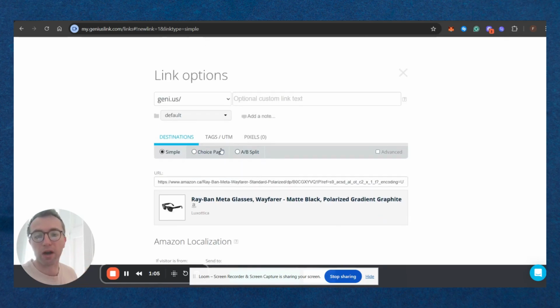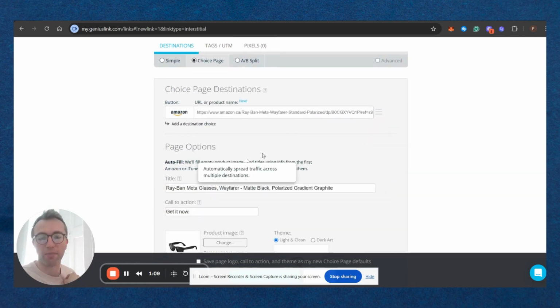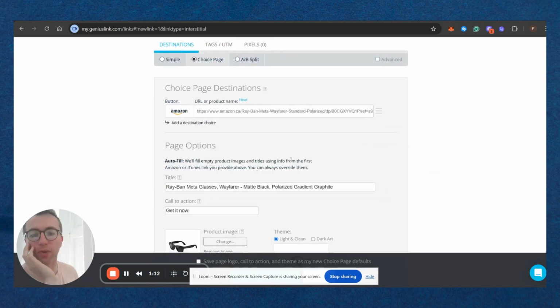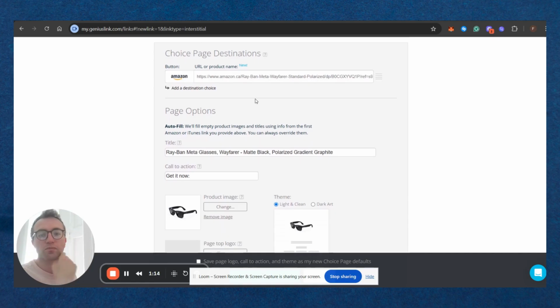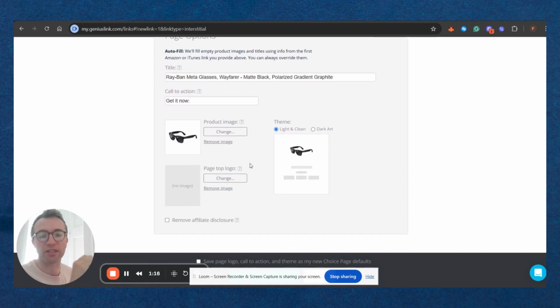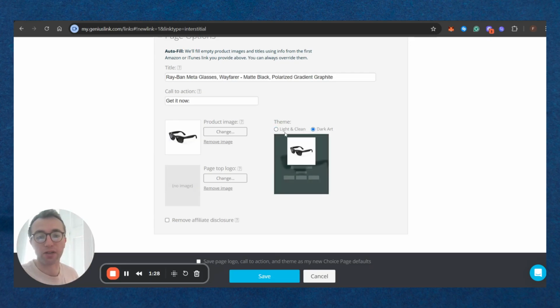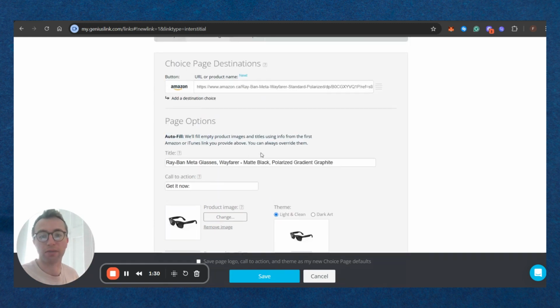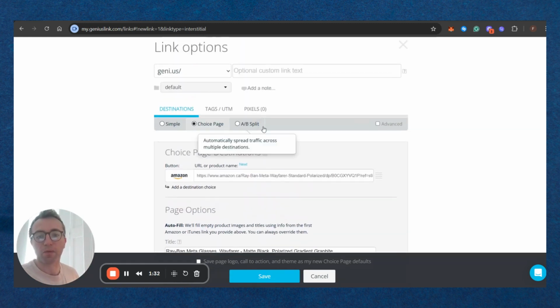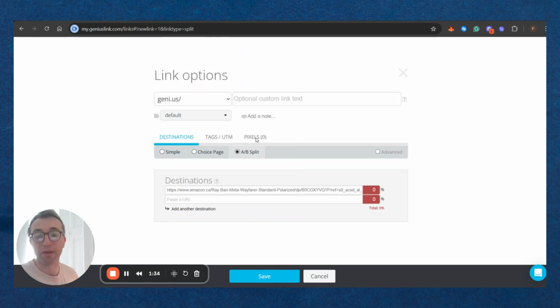So then we go up, there are more advanced options here. If you want to do a choice page, that would basically give you the option to have different destinations to send your visitors to, based on your needs and the kind of readers that you're getting and where they want to go, what's most valuable for them. You can do that. You can change the theme of the product image, and you can also do A/B testing here as well.